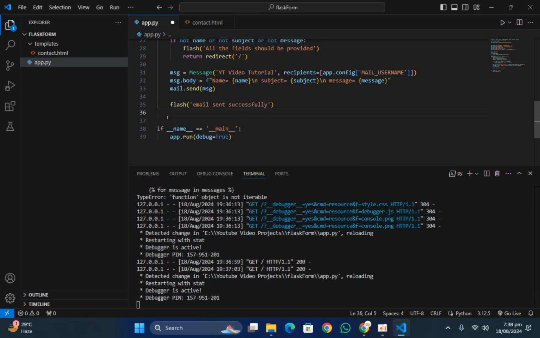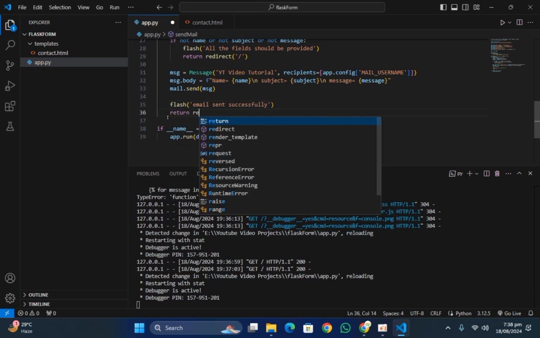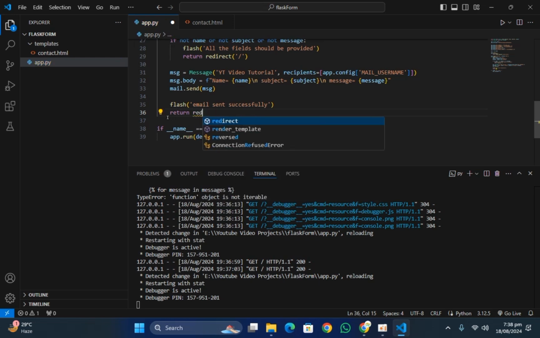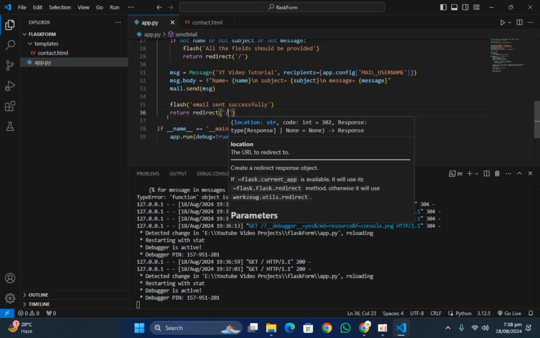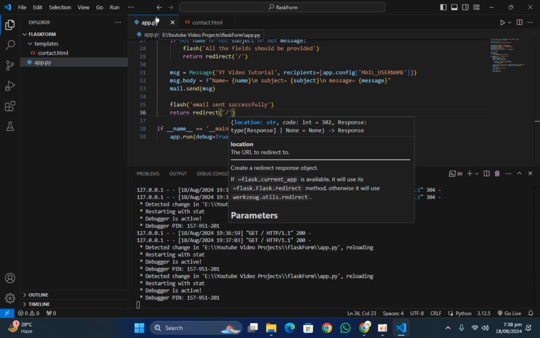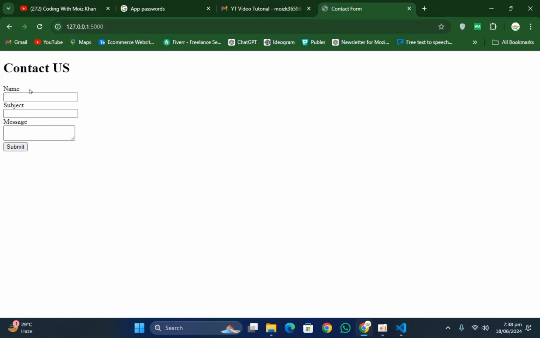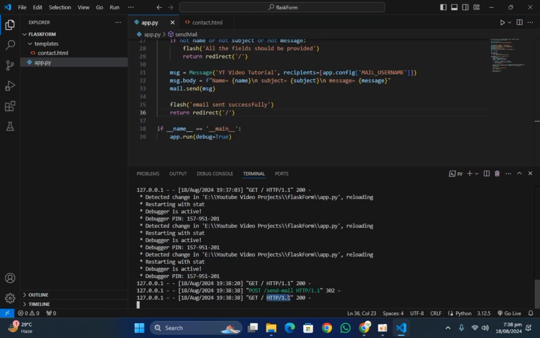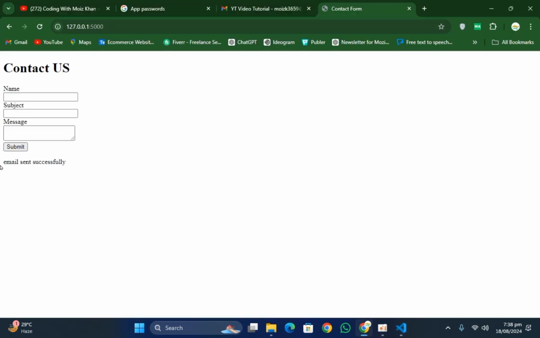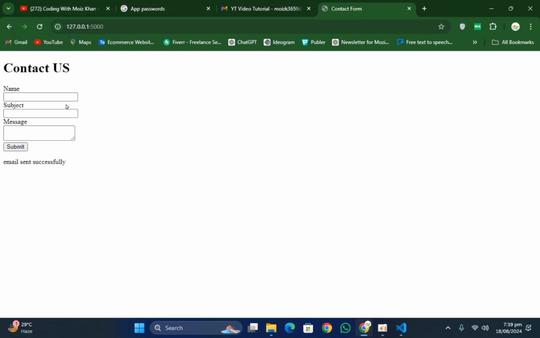successfully. Okay, and then you have to return redirect, and then you redirect to your contact form page. Then as of now you have got this, and if you come here and just refresh the page, type the name here. I use subject, and I type test. I will write final test, and I will just click on submit. And after doing some loading, as you can see, we got the post and email sent successfully. So there we are, we got this email sent successfully to this email address. Okay, so our mail is sent successfully.